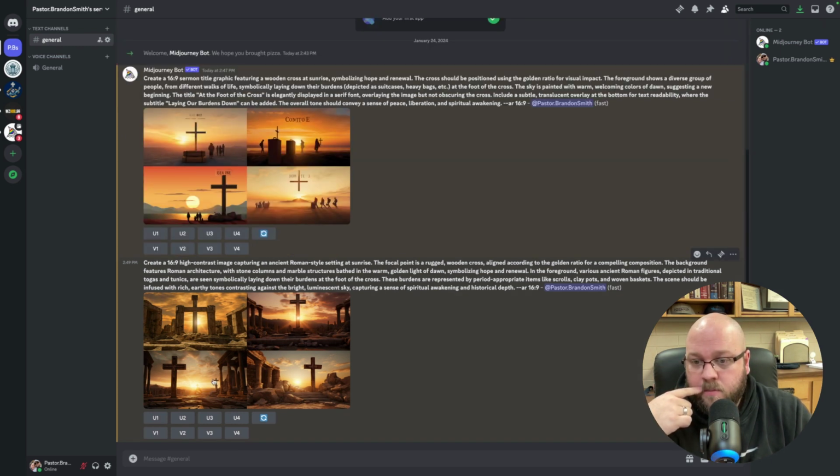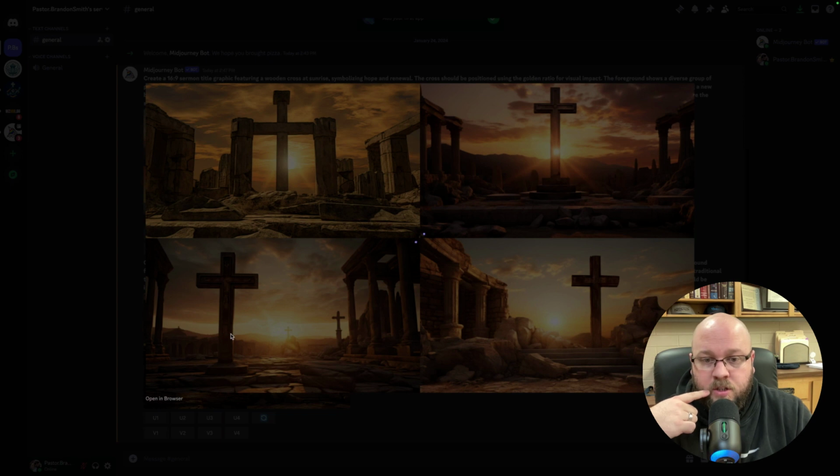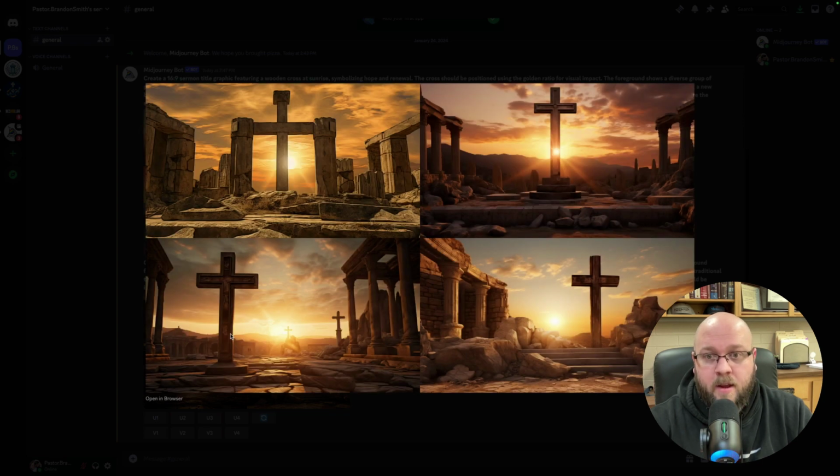So, okay, let's look here. So these are the new ones. Let's click it. Let's enlarge it. And just to point out here, these are pretty high quality images. These are not cheesy. And you could do the same thing if you wanted to go for a cartoon vibe. You would just say, do it in the style of a cartoon, and it would look like a cartoon. I think this one here is pretty cool, and I could see some graphics over it or something.